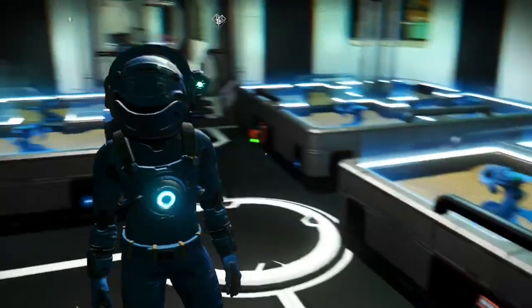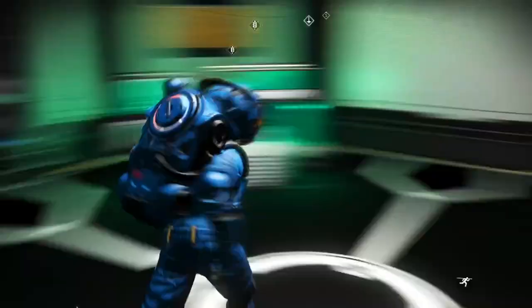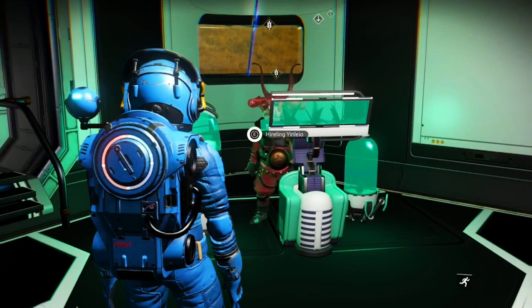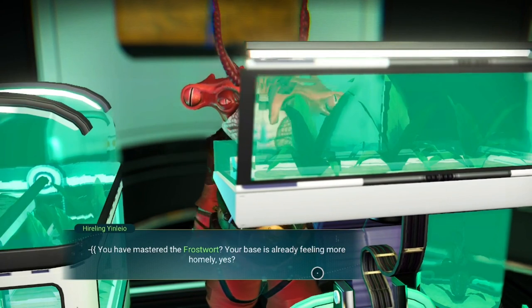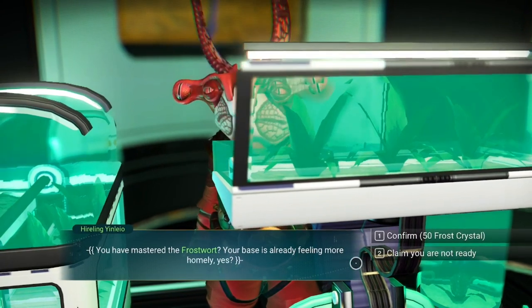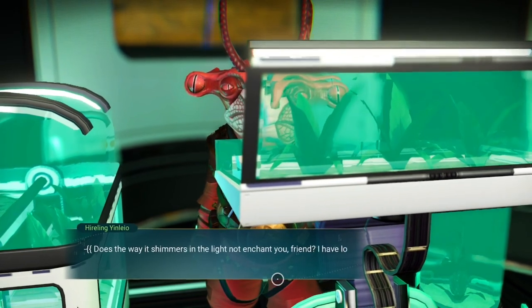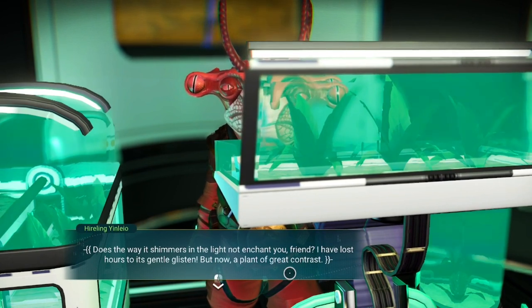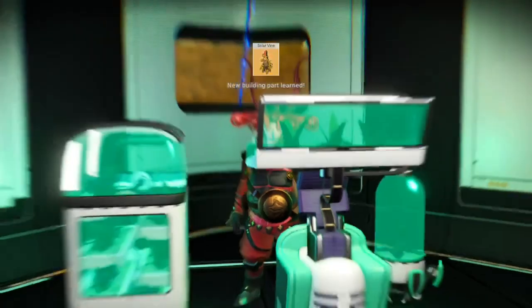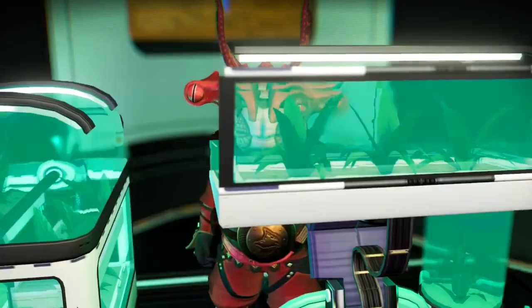Okay, I think we'll save some of the dioxide. Hireling Yin Leo, you have mastered the frostwort. Your base is already feeling more homely, yes? Confirm 50 frost crystals. Does the way it shimmers in the light not enchant you, friend? I have lost hours to its gentle glisten. But now, a plant of great contrast. Solar vine, solanium and phosphorus.